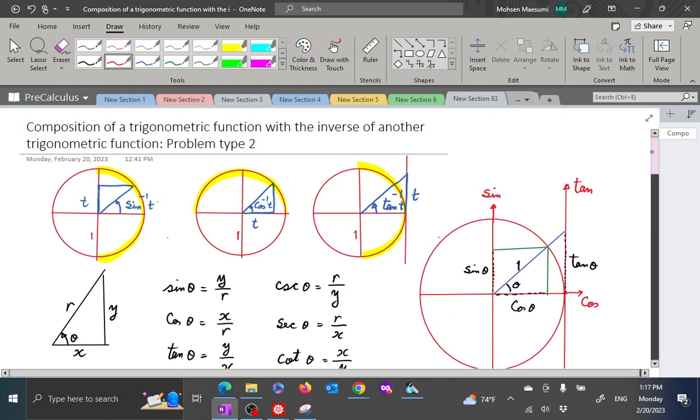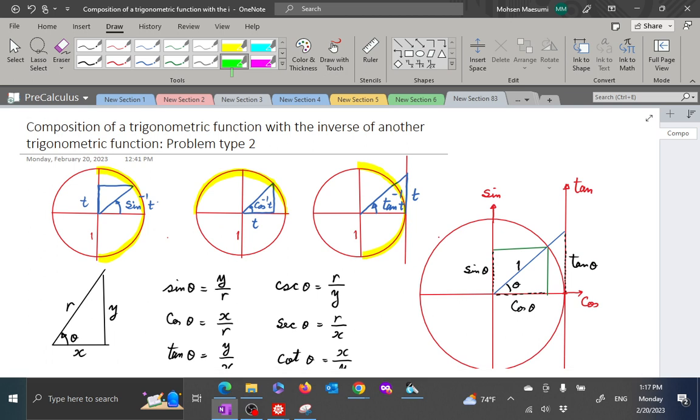Okay, cosine inverse. Remember cosine inverse, we were supposed to give an angle that is between 0 and pi. So everybody remembers that? We were supposed to create an output between 0 and pi. So 0 is here, pi is over there. Cosine inverse of minus 2/3. You remember cosine matches with x. So wherever minus 2/3 is, that is where our angle is projecting.